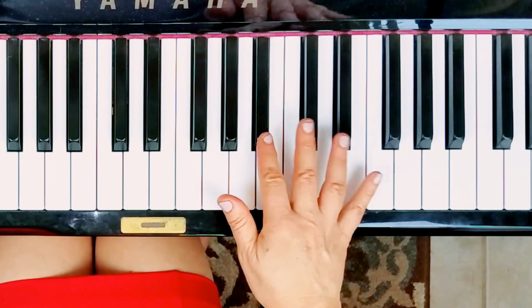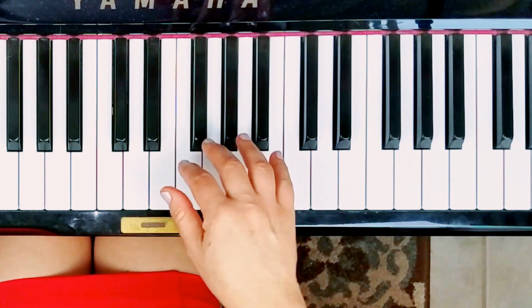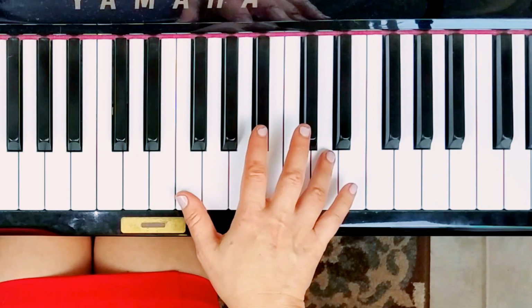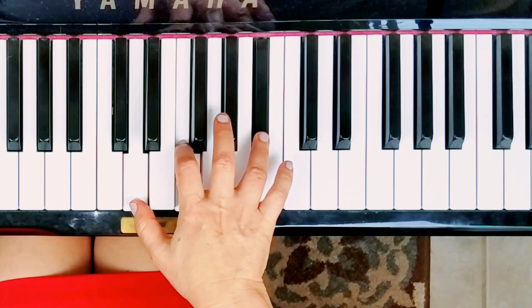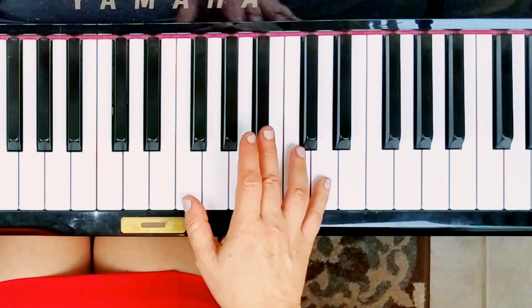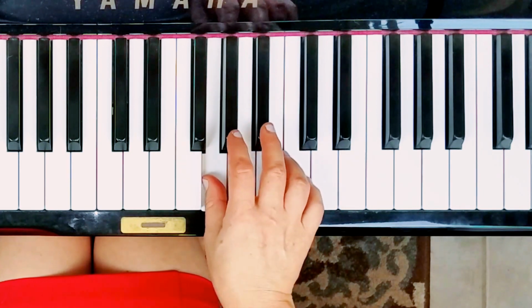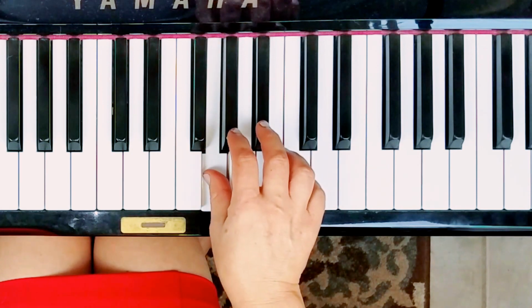Okay, so the counting from the B flat, D, and F, 2, 4, and 5 goes like this. 1, 2, 3, and 1, 2, 3. 1, 2, and 3. 1, 2, and 3. Notice we're playing on the ands there. So it's a different kind of rhythm than what we've done. And it's the only time this happens. 1, 2, and 3. 1, 2, 3, and 1, 2, 3, and.